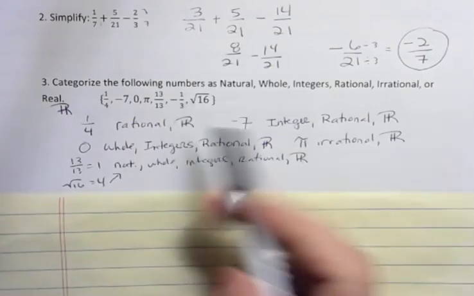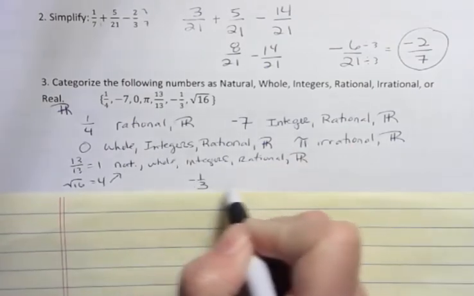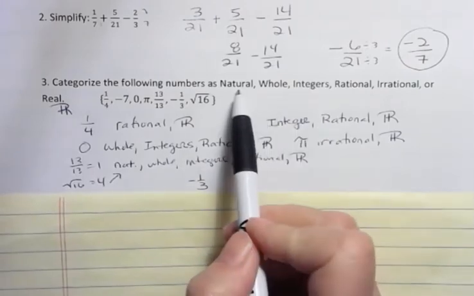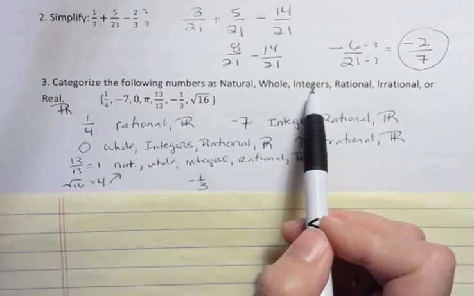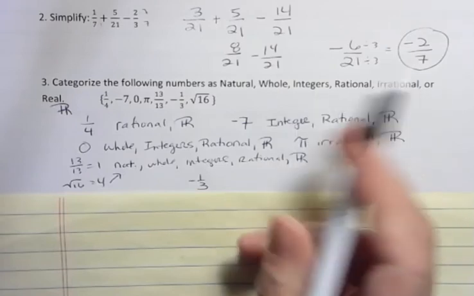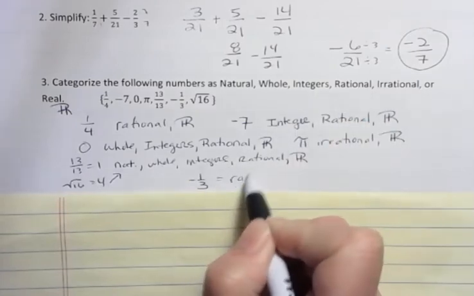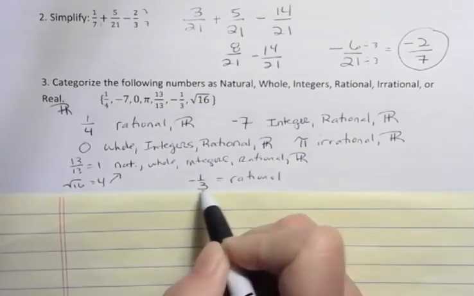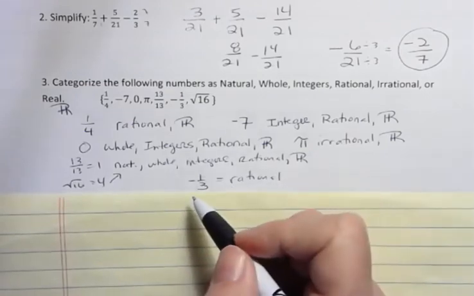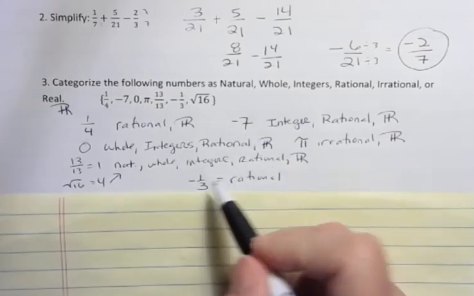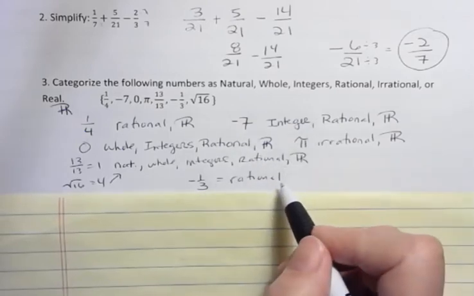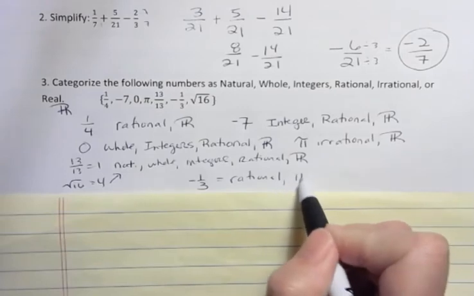But what about negative 1/3? Well, negative 1/3 is nothing we count with. That only includes the 0. It's not the opposite of a whole number, but it is a rational number. And it's not irrational because if we divide that out, it repeats. It either has to end or repeat. And this one repeats as 0.33333, or negative, I should say. And then it's a real number.